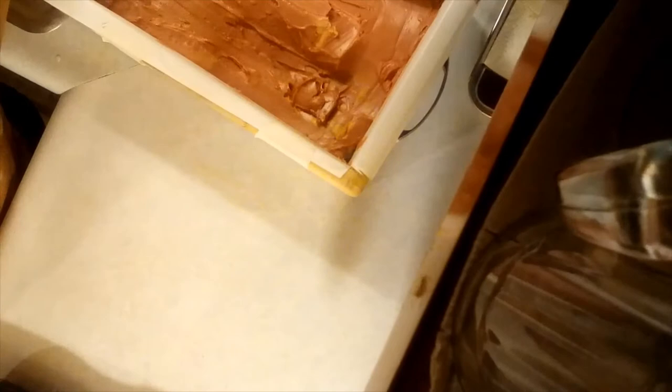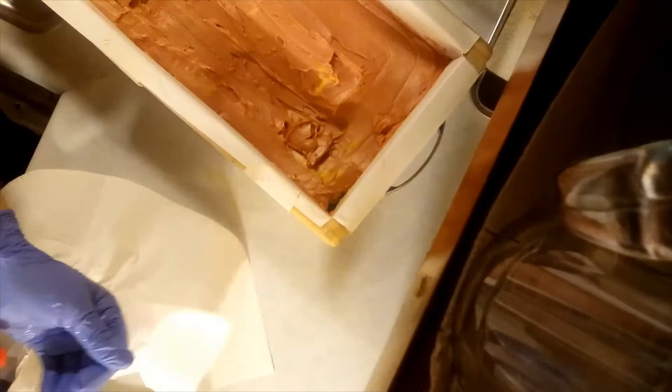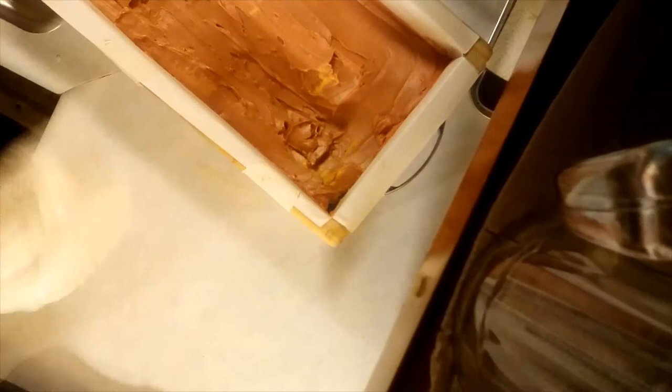Ooh, the steam coming off this thing. It's probably from the goat milk and the coconut milk. I just like both of them milks together. They make good soap. Okay, good enough. Now I gotta wipe my hands. I gotta do so many paper towels. Especially when things like this happen. Yeah, I spray some alcohol on my hands. Get the residue off. We're straight. That's 99% alcohol. Oh no, that bottle is 91. I got the 99 in my shop.